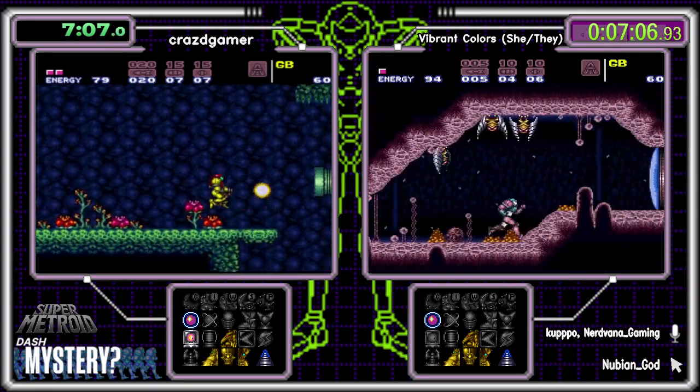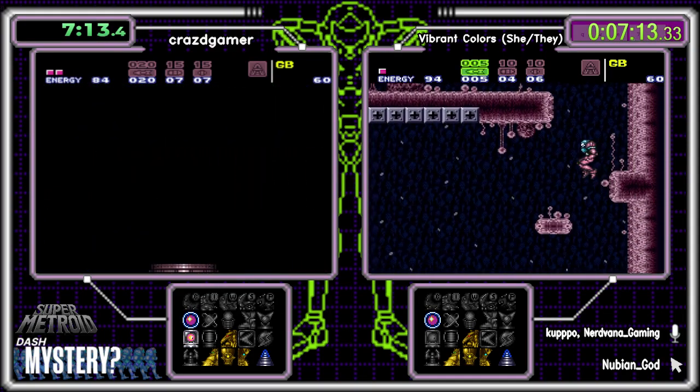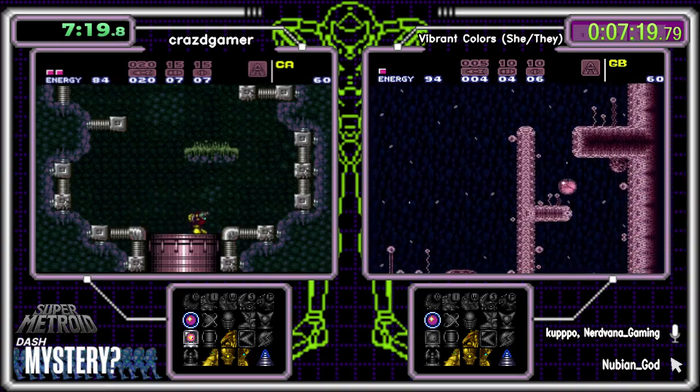Overall, I think these runners seem to be pretty equal movement-wise. Moving-wise, they do seem to be moving about the same pace. What's going to be interesting to see is if different routing decisions end up in a little bit of time catching up from Crazed from the initial start.